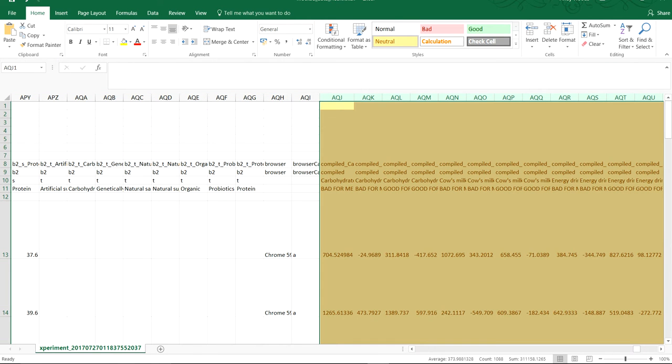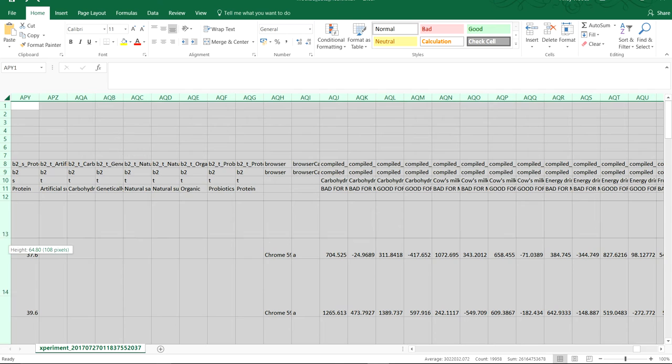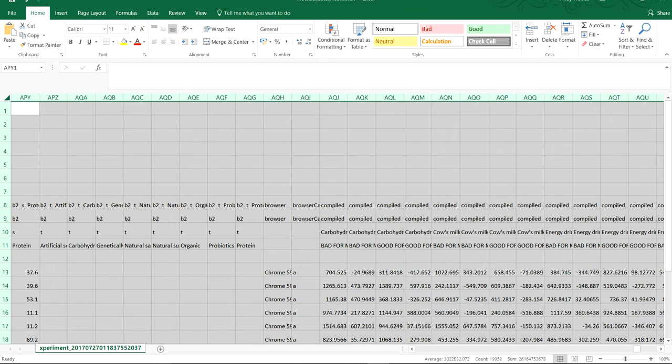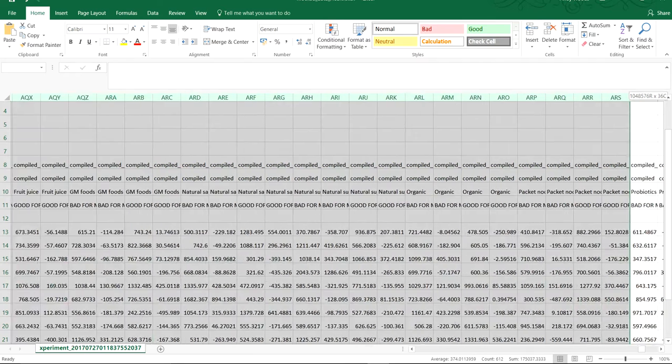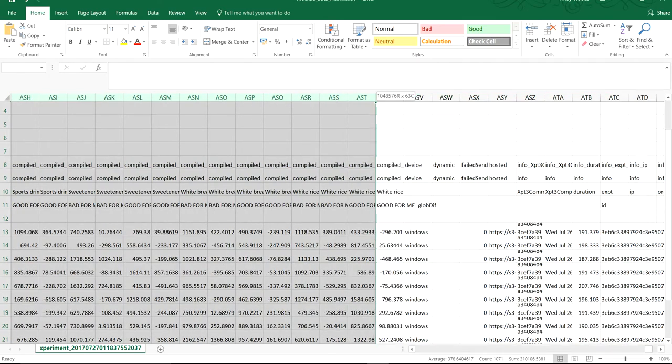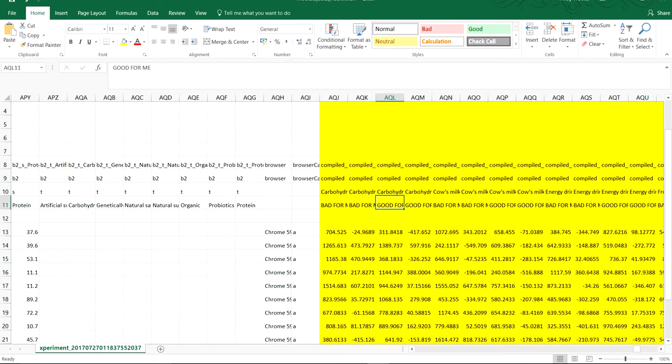I'll just colour that a different colour. See, that's awesome. It's kind of cocked up the... Oh, how frustrating. It's mucked up the... Excel is incredibly annoying. Well, anyway, if we go towards the end, I'm going to colour the compiled ones a different colour, so our sanity is preserved.